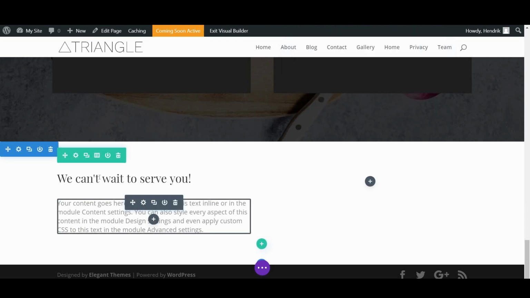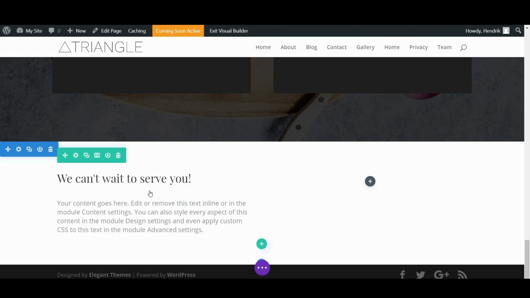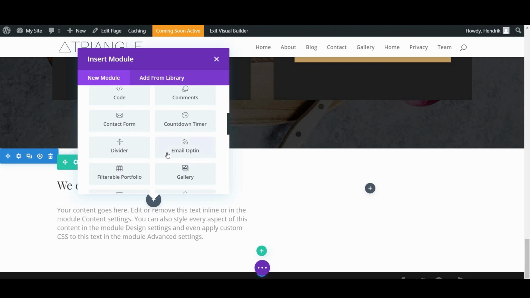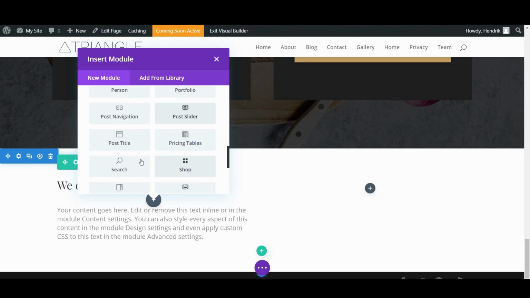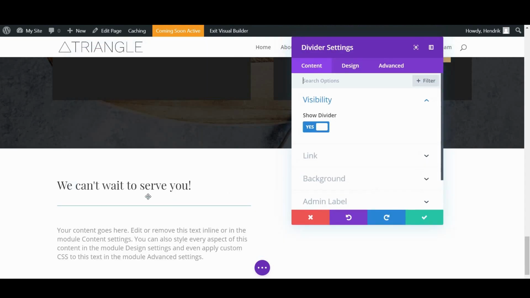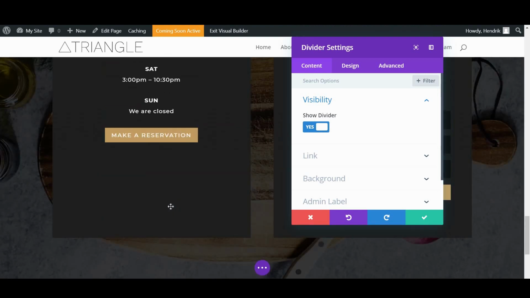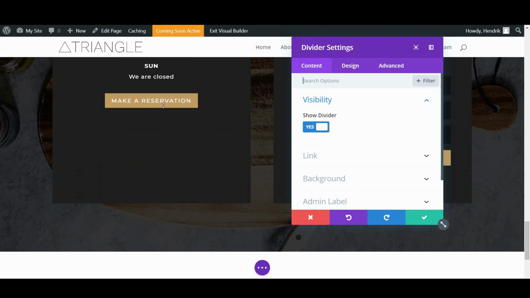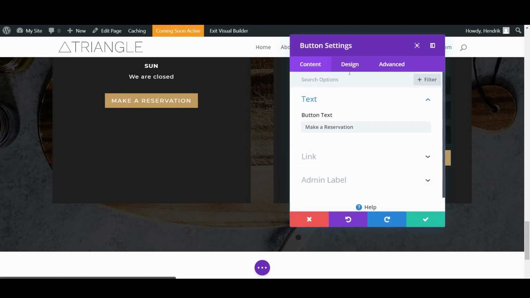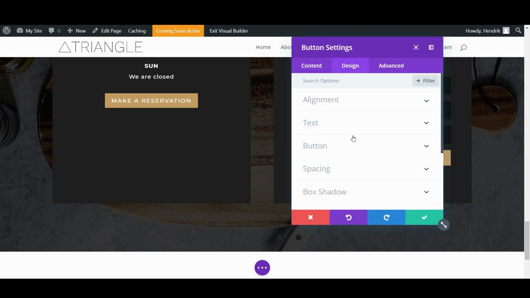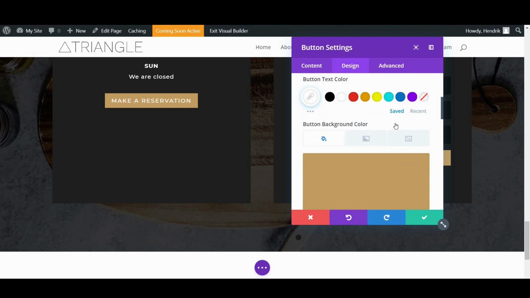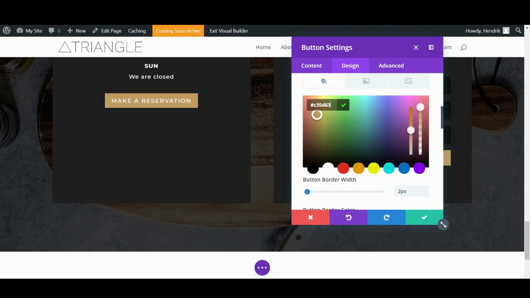It's looking a bit bland, so we can also spice up the design just a bit by adding a divider, which you can find over here. Okay. And once again, I want to keep our style consistent, so I want to use the same color as our buttons, this kind of goldish brown color. So button, background color, setting.